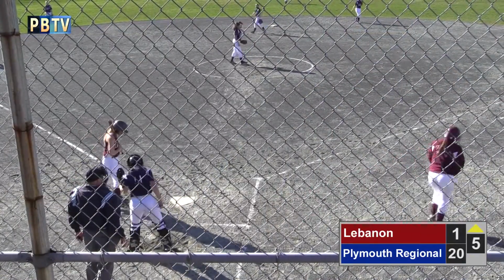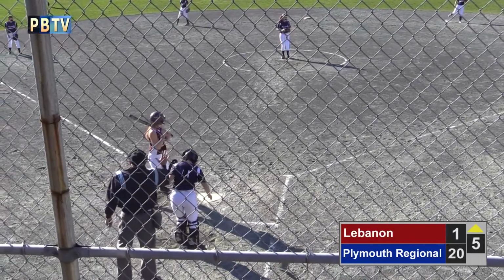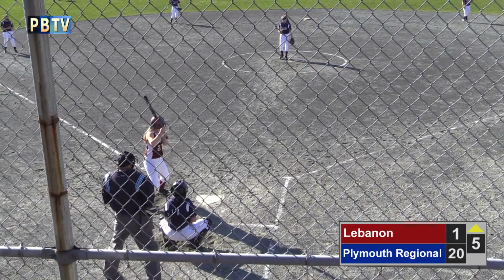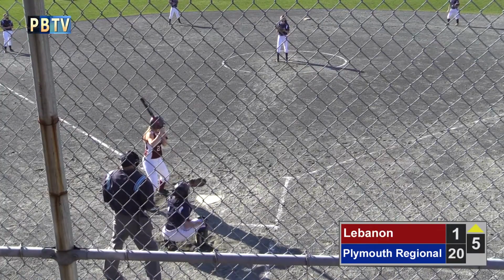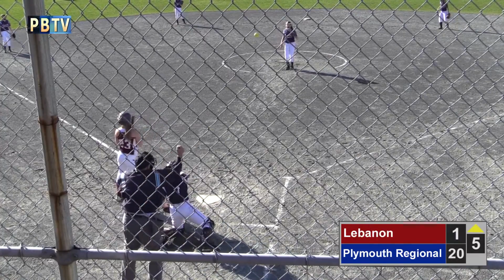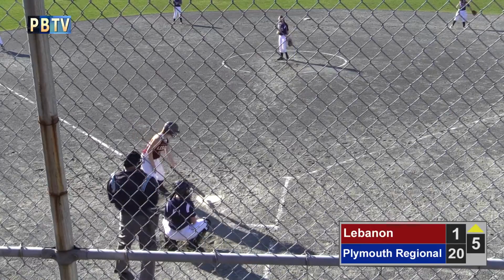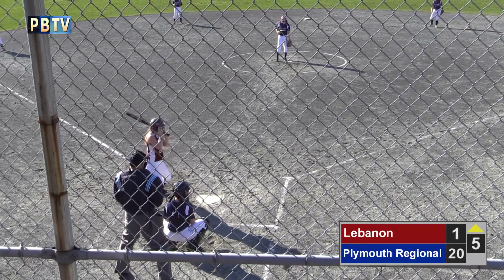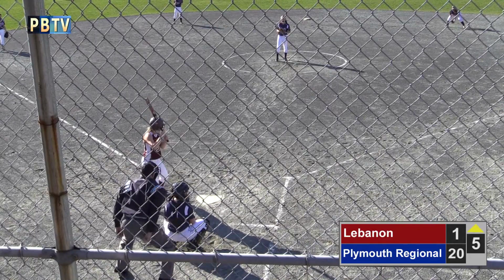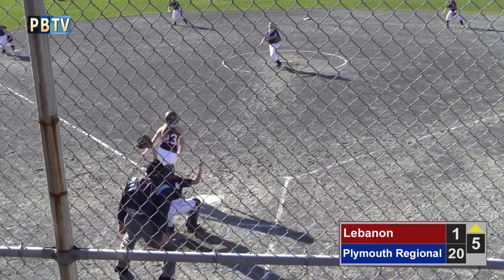So we're here for the top of the 5th inning as Lebanon will come up back to bat. So Rachel Peroni up, the pitch again. First pitch is a strike. So Pat, what are you seeing out of that pitch? I think she's just throwing it not as fast as Jeevan, but I think she is more accurate. She's very good as a closer.